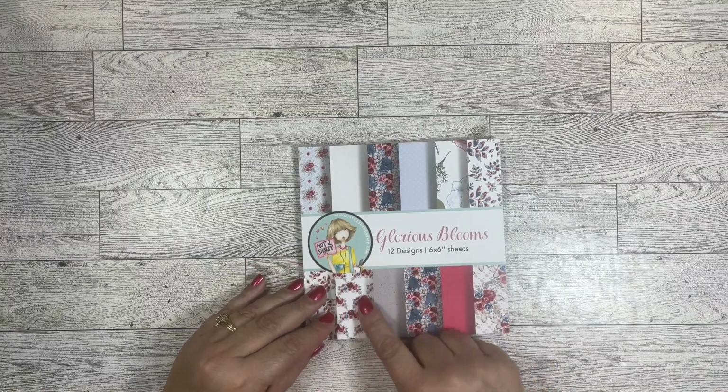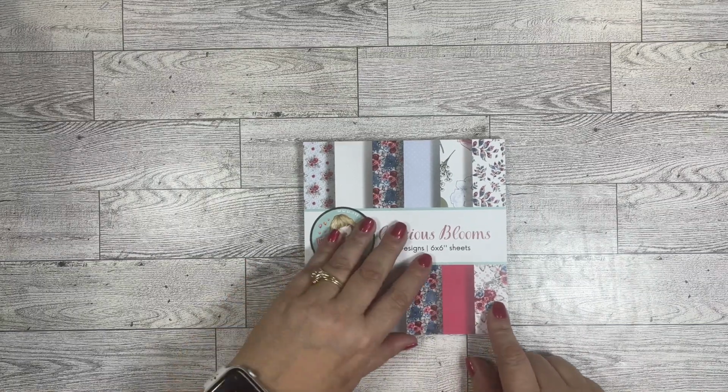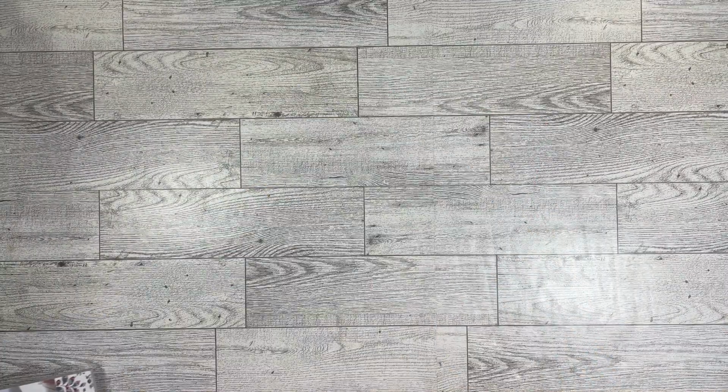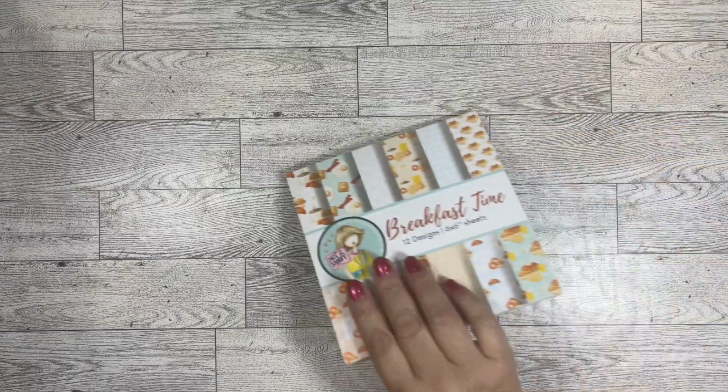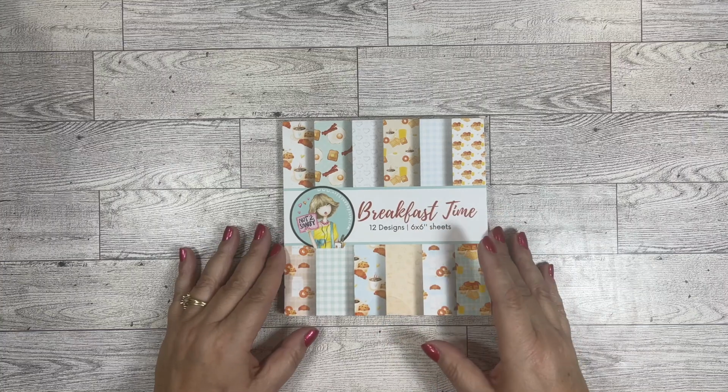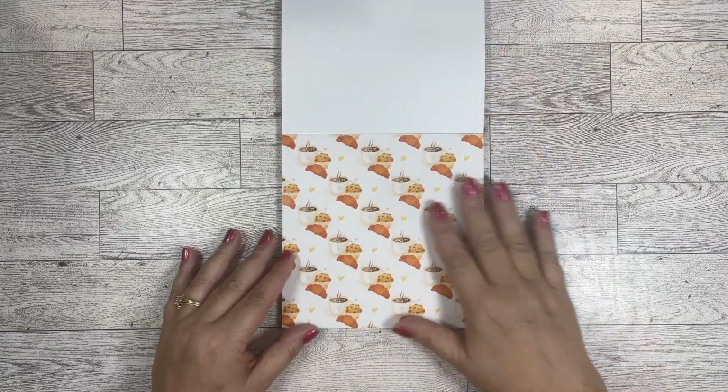So on this paper pad, we do get 12 designs. And let's just kind of flip through real quick. You get all these beautiful papers. And then the second paper pad is the Breakfast Time paper pad. This one also has 12 designs.